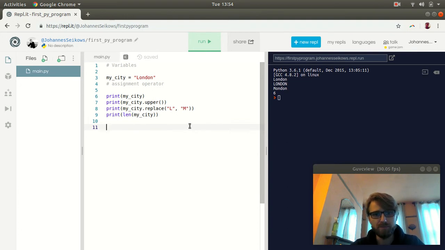Now, when you come up with a name for your variable in the first place, like in our case, my city, what you are doing is giving your variable a name. And there are some guidelines for giving good variable names. One general guideline is that the name should be descriptive. So my city, for example, could be a reasonable variable name. That obviously depends on the program that you're writing and what piece of data is doing what. But my city could make sense in the context of a certain program.